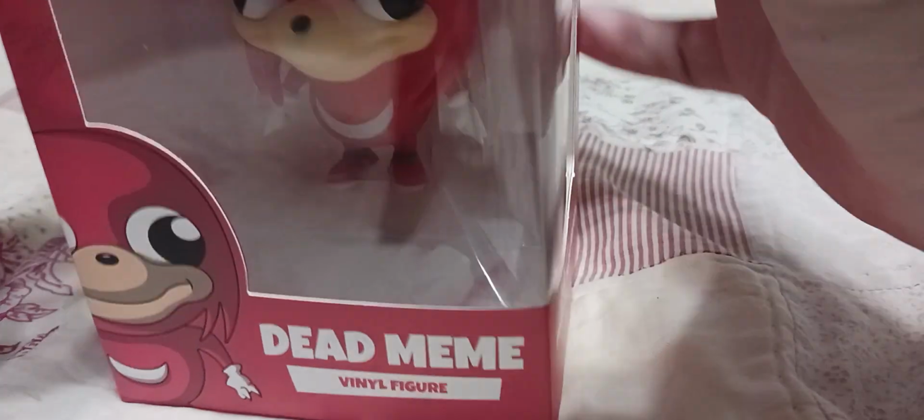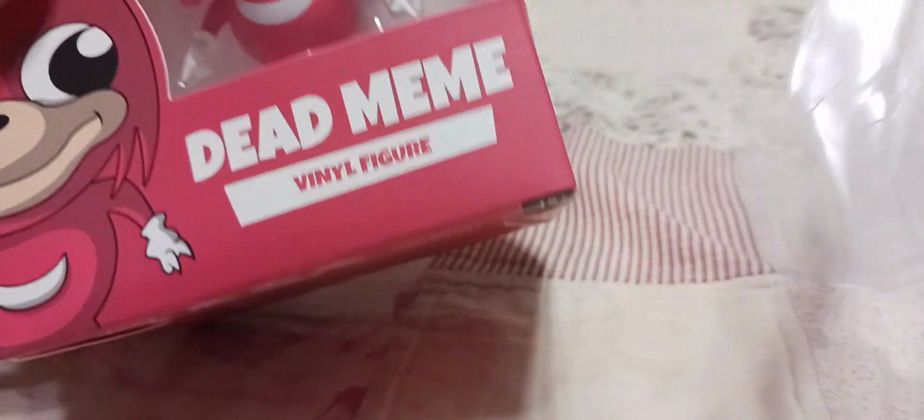Oh man, that is so cool. That is so freaking cool. And yeah, you guys, I got this off of Mercari.com. So yeah, it even came with a little protective case. So yeah, that's pretty poggers.